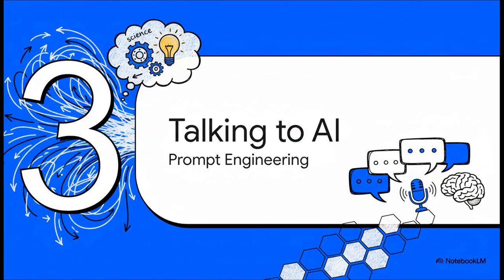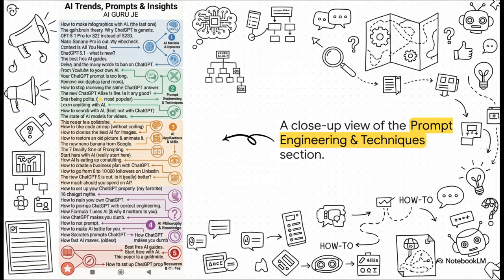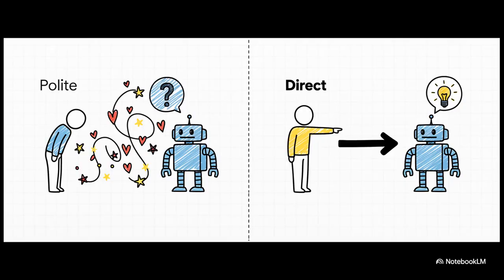Let's move on to our next stop. We've seen the engines, but now how do we actually drive the car? That brings us to the art and science of talking to AI, which you've probably heard of — it's called prompt engineering. This section of our map is basically the how-to guide, packed with techniques for getting the AI to give you what you actually want. We're talking about everything from how to avoid those long, rambling answers to making sure it understands your instructions perfectly. This might be my favorite tip from the entire map, and apparently it's the most popular one: stop being polite. We have this natural human instinct to say please and thank you, but to an AI it's just noise — it can actually confuse the instruction. Being super direct and clear gets you a much better result. It's not about being rude, it's just about being efficient.